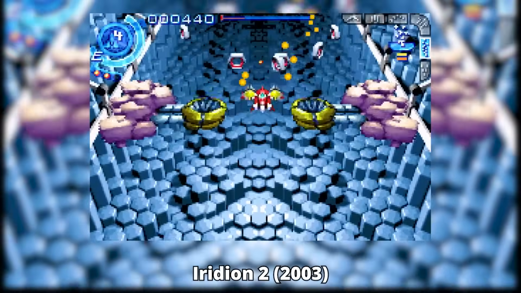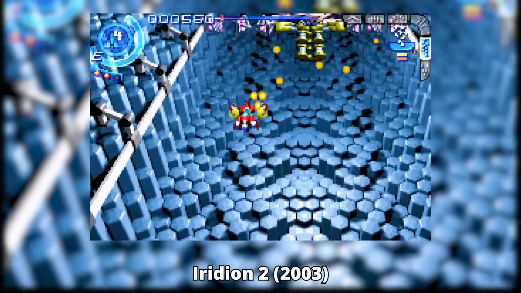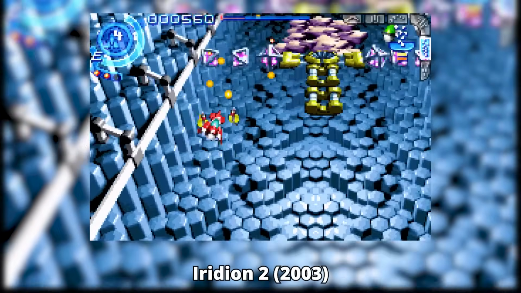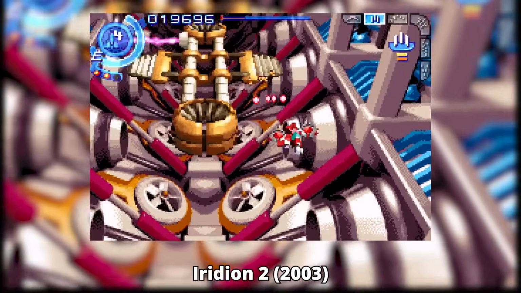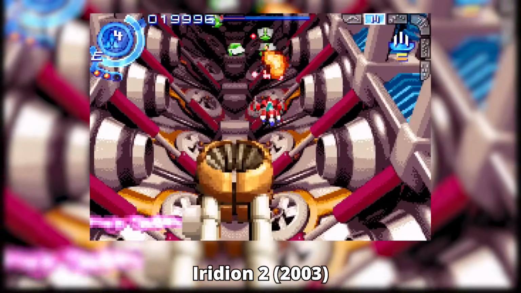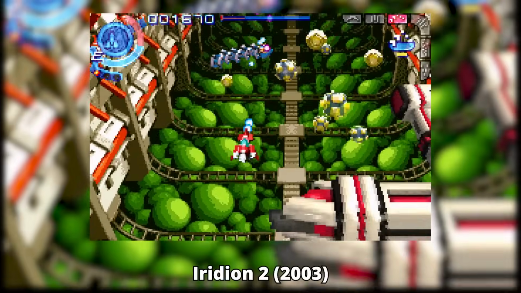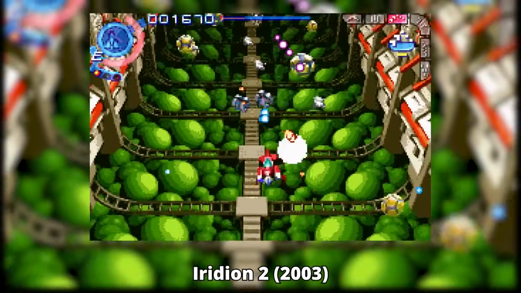While Iridion 3D was aiming for Star Fox, Iridion 2 is a more traditional shmup. Iridion 2 might not be as technically impressive as Iridion 3D, but it plays a million times better. This time, you have multiple different weapon types, and the new perspective makes aiming and dodging far more precise. The levels are colorful and varied too, as opposed to the palette-swapped ocean and sky settings from the previous game.